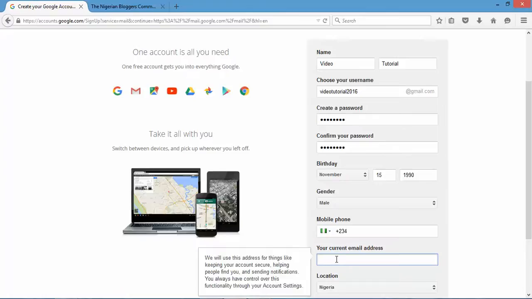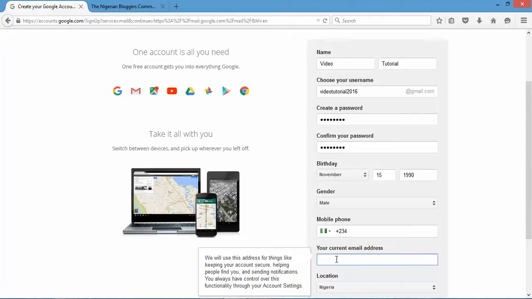Then also we have your current email address. The current email address is telling us to put another email, an existing email address, here. Let's say now you have Yahoo Mail before, or any email address or Gmail address, you can put it here. It will serve as your recovery email address. Let's say you have a problem, you can't remember your password again, and you need to recover your password.